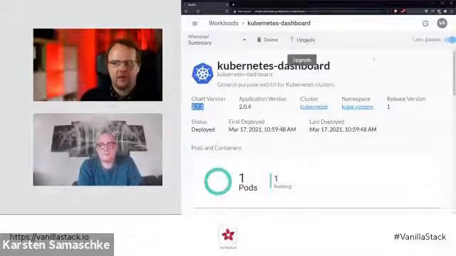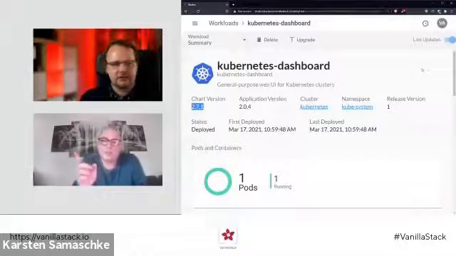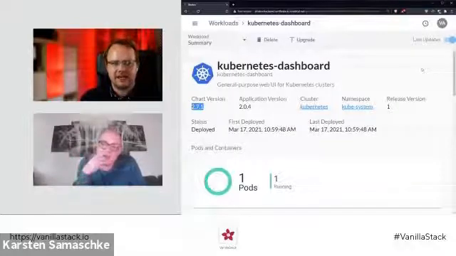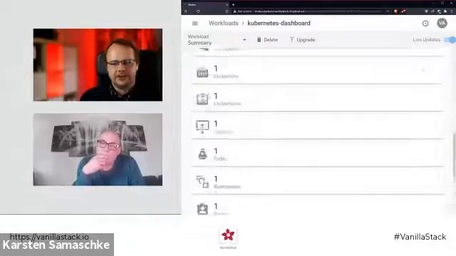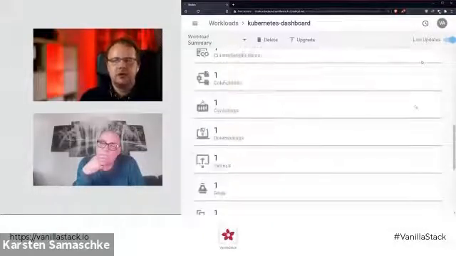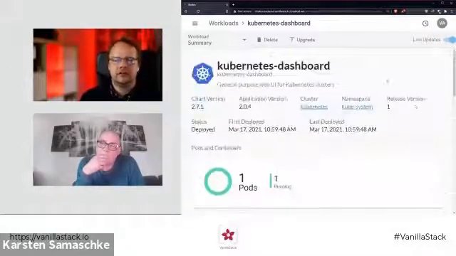You can do that from that platform here. You can even say live updates, where it would basically check regularly on the Helm repository if there is an update available. And you can then see, again, the whole configuration of that thing.